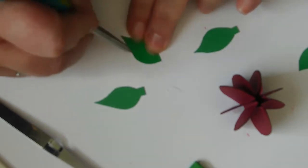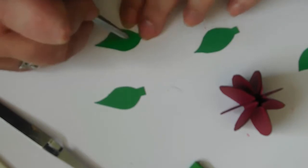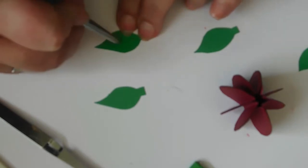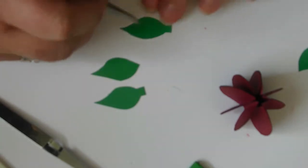Okay, so I'm going to bring these down. I'm just going to give myself some little veins. And I'll end up using these to kind of manipulate the leaf as well.